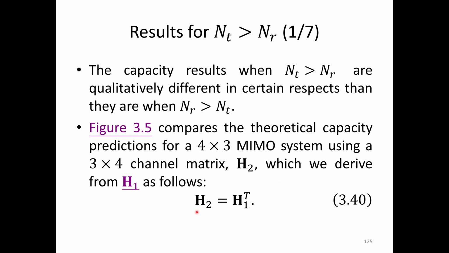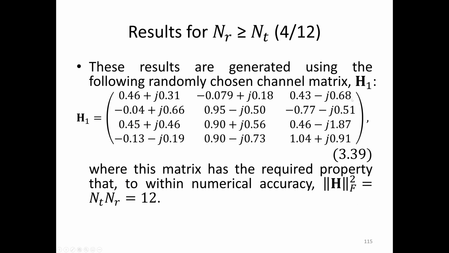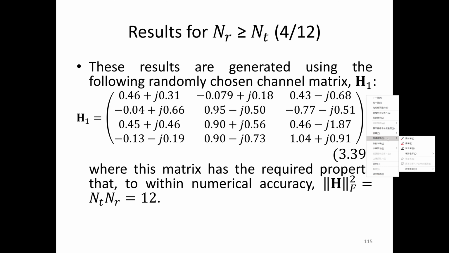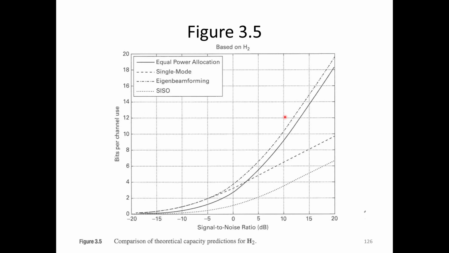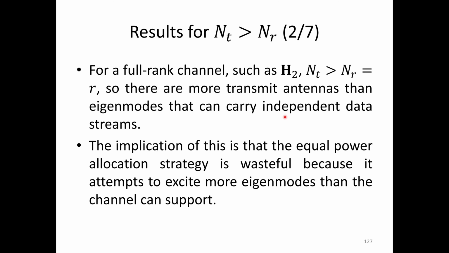Because H2 is equal to H1 transpose, and H1 is equal to this matrix. After taking the transpose of this matrix and using the technique you have learned in the course linear algebra, you can find this matrix is full rank. That is, the rank of this matrix is equal to 3. Let us go to the next page.